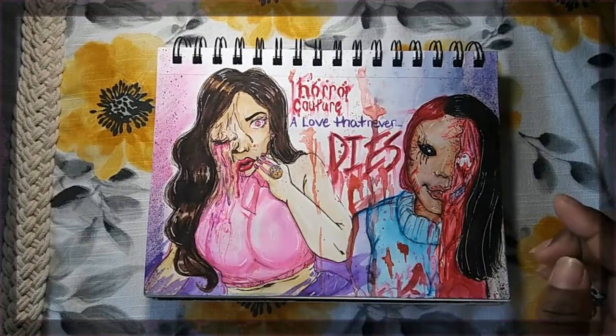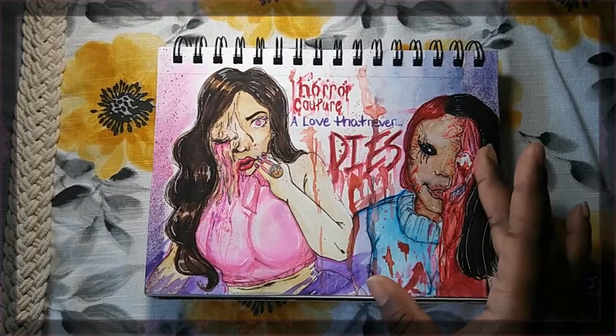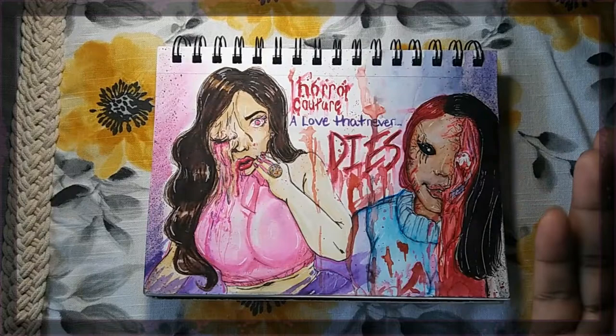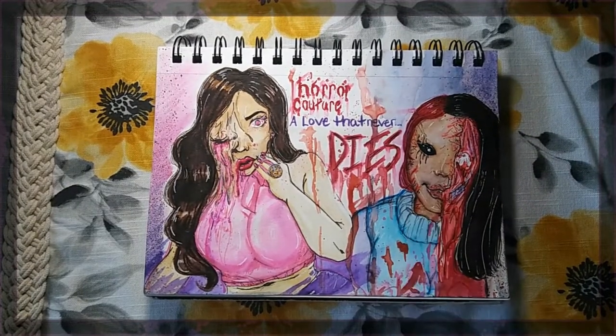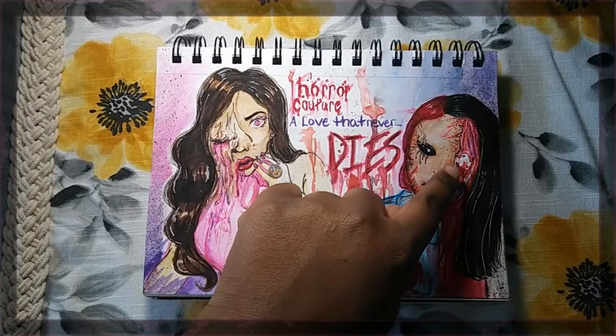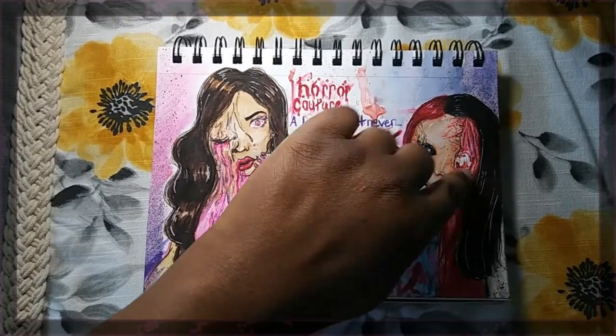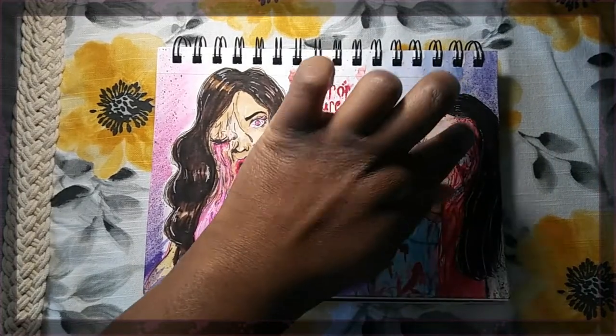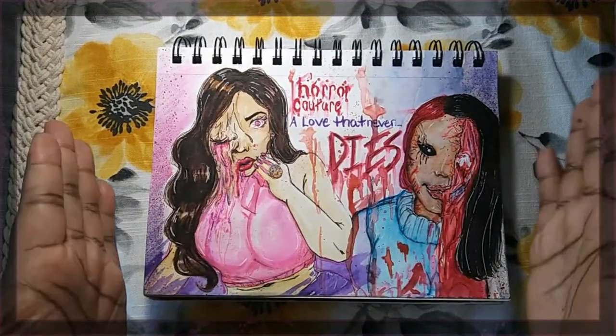Oh my god, I love that. And then this one is like, make your highlights so sharp it slices half your face off or something like that. And I like this zombie chick over here, her eyes bulging, and half her face flopping off, and you can see her skull and muscle tissue and stuff like that. Oh god, I love this picture.